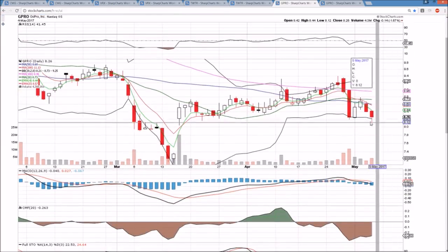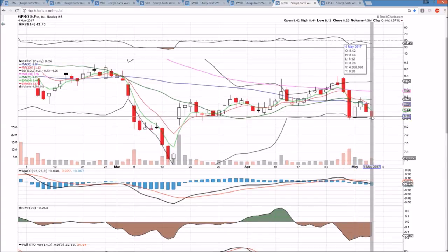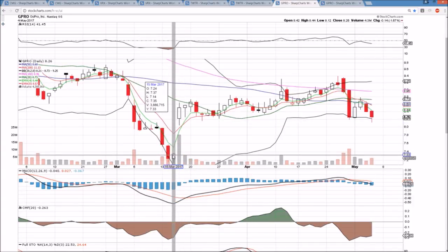GoPro textbook bear play. We had a lower low hit today. We broke 820 support. The bulls did buy a bit of that dip trying to defend 820 support, and we dipped down to 812. So we're still watching 805. If we break 805, we start to fill the gap down to 737. We are watching that gap for the next couple of weeks.